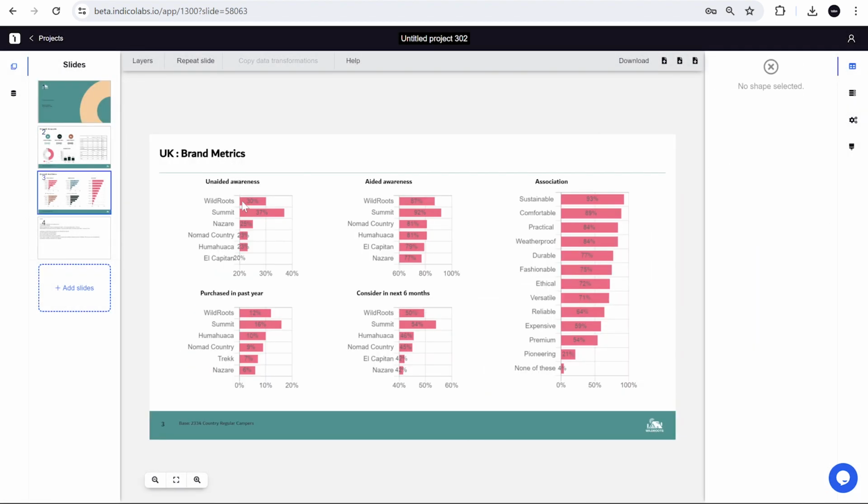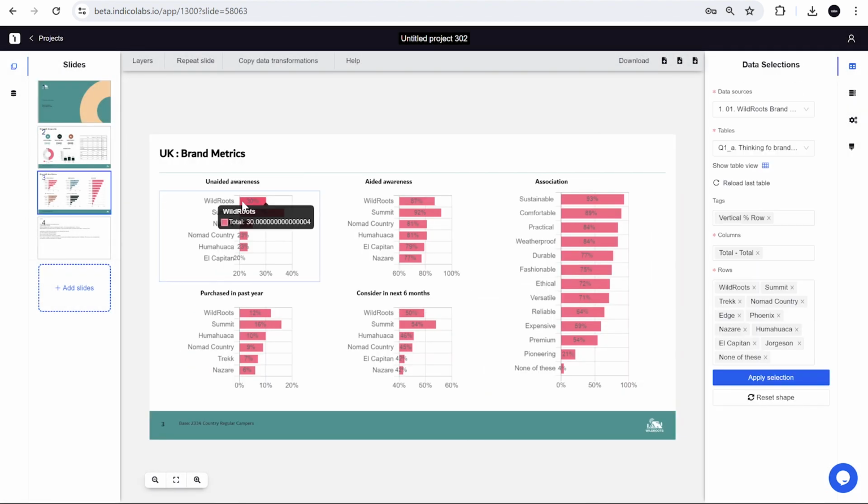So one important side thing to note here is that we are selecting all of the rows rather than just the ones that we need, because the response options might differ from market to market or question to question. So instead of looking to select the exact rows by name, the platform is allowing you to bring all of them in and then use these transformations to sort out the order, remove the ones that you don't need, and so on, rather than having to reselect the data you want to visualize each time you switch the file.